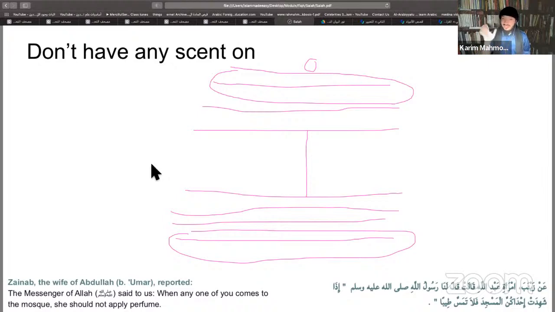Okay, so that's the thing. Like I said, beauty is something that belongs to the girls, and that's why they use the word beautiful for girls and the word handsome for men. They don't use the word beautiful for men, because beauty is linked to the girls. But for the Muslim woman, of course, there are restrictions with this beauty stuff. One of them is this: any scent, whether perfume, lotion, deodorant, or body spray, doesn't matter what you call it. If it makes a scent and when you pass by a man he's going to smell you, you're not allowed to have it outside. You can have it anytime in your house, but not outside.